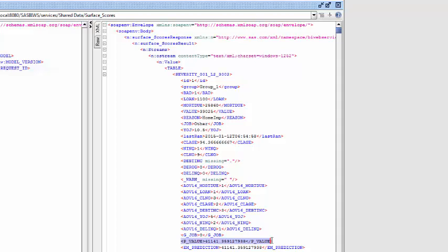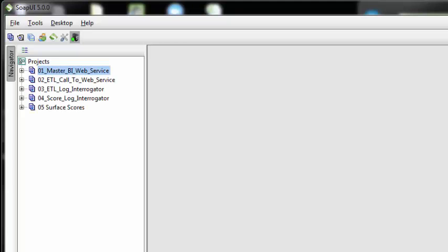Now that we have taken a fairly in-depth view into each of the web services for our single claim use case, I'll walk through the remaining use cases, a group consisting of 200 claims and a group consisting of more than 1,000 claims. For the second use case, we will submit the master BI web service for a different group, group 2, using a new request ID 3003 and for the first version of the fraud model.